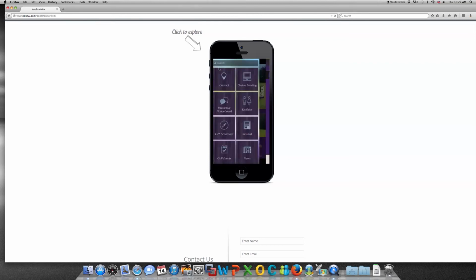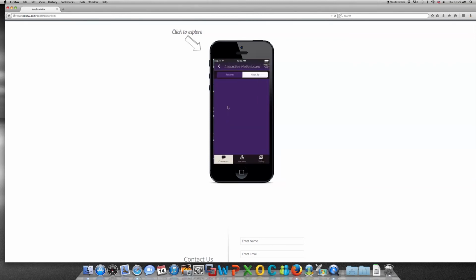It populates that information, so your users at the other end can very easily see that, and it might just save you a phone call or two. Like everything, your users can comment in it, and great, it's an interactive notice board. It really is very simple there.